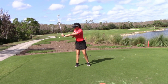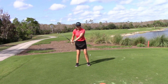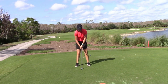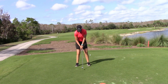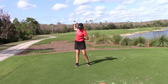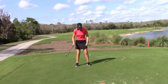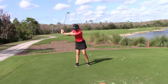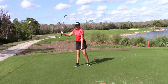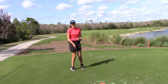What we're going to concentrate on is our takeaway — keeping our left arm pretty straight, only lifting our arms up about as high as our chest, but actually allowing our hips to open up so we don't put so much pressure on our lower back. What I don't like to see is people keeping their hips still with arms as high as they can go, because then we start to get what we call the S-posture — a reverse spine angle — which puts tons of pressure on your lower spine. So reach back, arms only as high as your chest, and allow that hip to open up, which is going to help with your back turn.